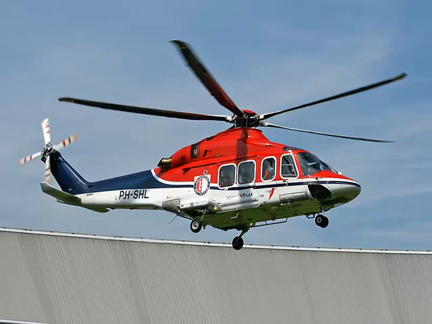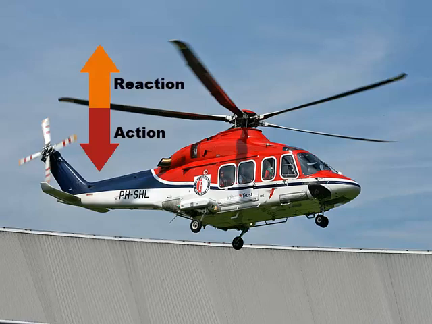Using Newton's third law, we can understand how a helicopter gets its lifting force. The whirling blades force air particles downward: action. The air forces the blades upward: reaction. This upward reaction force is called lift. When lift equals the weight of the craft, the helicopter hovers in midair. When lift is greater, the helicopter climbs upward.